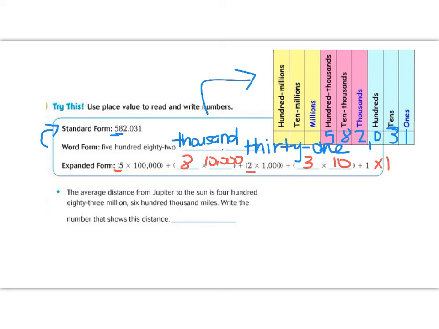At the bottom it says the average distance from Jupiter to the Sun is 438,600,000 miles. Write the number that shows that distance. And when they say the number they mean standard form. So we want to go back to our words and read them and watch for our commas. So I'm going to go back up here and underline. Our number is 483,600,000. So start at the top. 483,000, comma. So 483, comma. Now our next one says 600,000. So 600,000. And they didn't tell us any numbers in the hundreds, the tens, or the ones. So we fill them in with zero. So this is our number. 483,600,000.